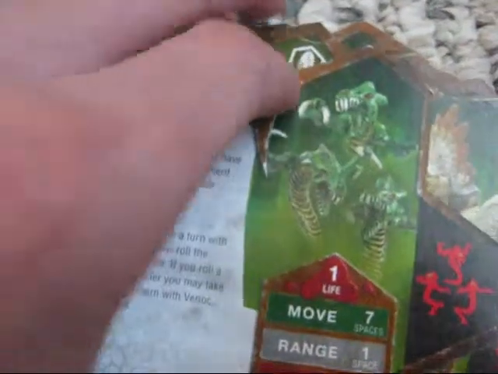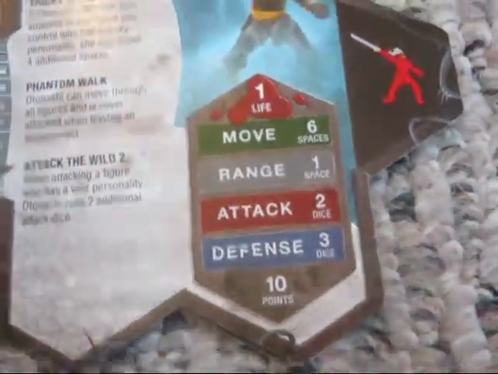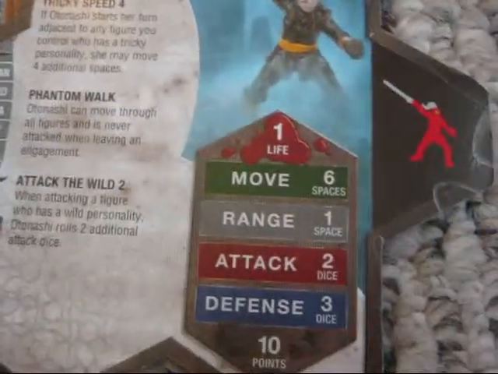A pack of Venom Vipers, because, you know, the Venom Vipers are like one of my favorite cards. And then he had this person in there for filler because she's only 10 points. But she only has 1 life. Actually, she's pretty good if she's fighting somebody that's tricky because she'll get +4. She also has Phantom Walk, and if she attacks somebody that's wild, she gets +2.